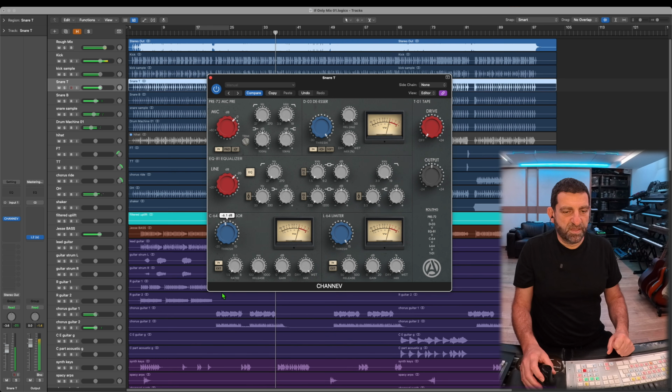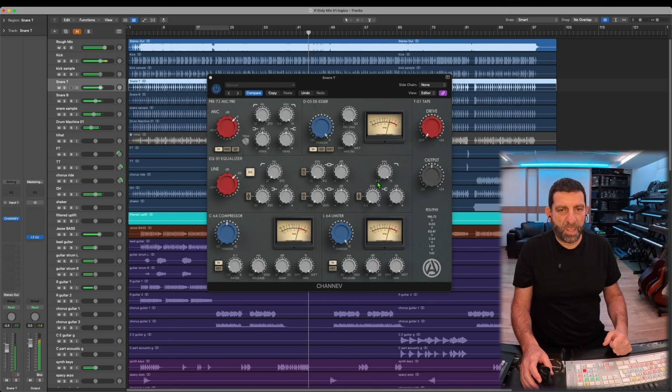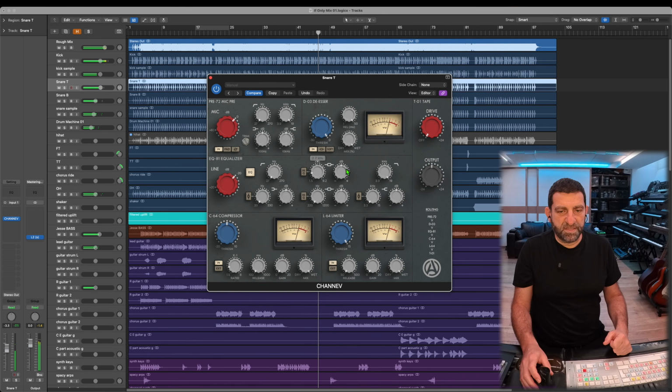So first thing is to compress the snare, taking into account that since we're not having anything to gate the snare, the hi-hat is going to come out, which is fine. Let's give it some mid for this bit of a vintage sound.